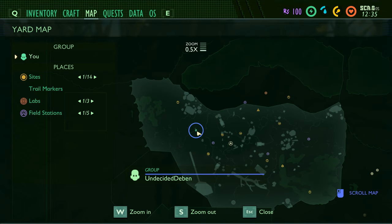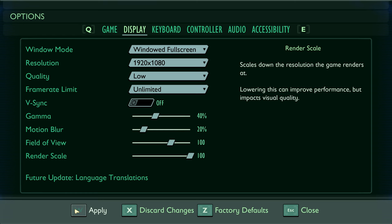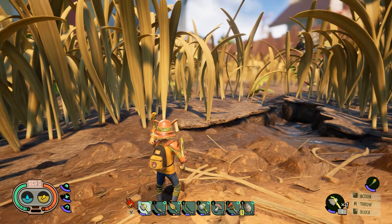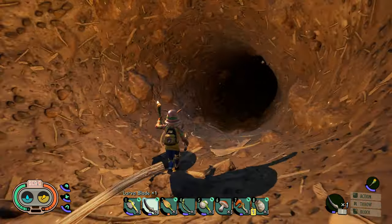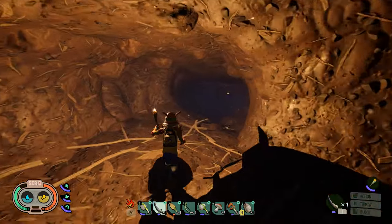Another tip: if it's kind of hard to see everything, take your graphical settings and turn it down to low — it actually kind of clears things out. You're just not gonna have as much on screen, makes it a little bit easier. So we have our torch here, and you're gonna stick to the right for the most part.